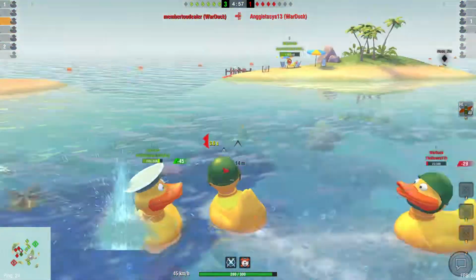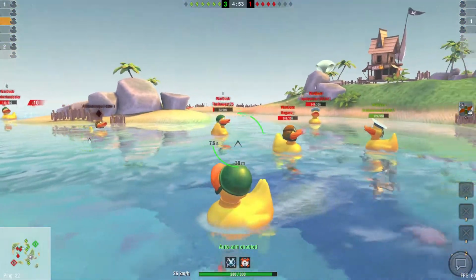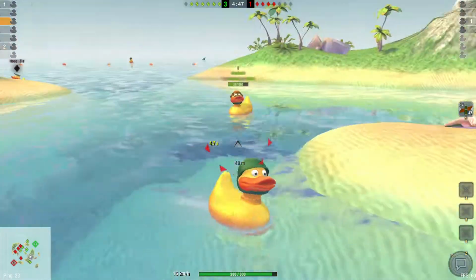Also, as you can see, crew skills actually do apply to World of Ducks. As we get that new light tank's crew skill to kick in, we max roll that tank duck over there.